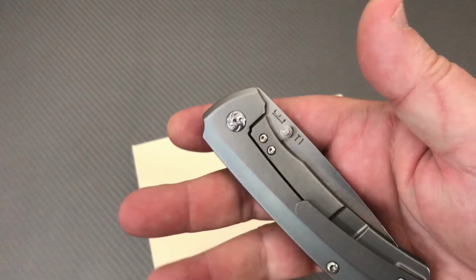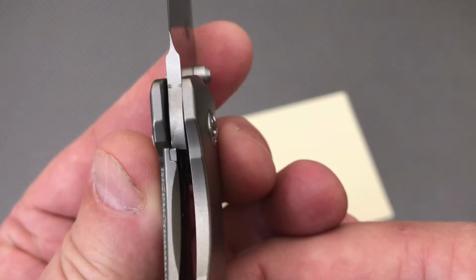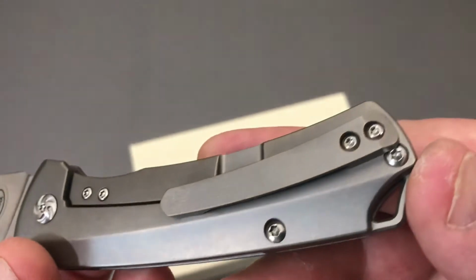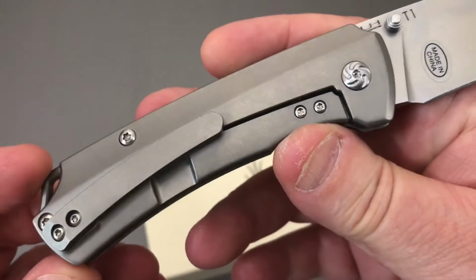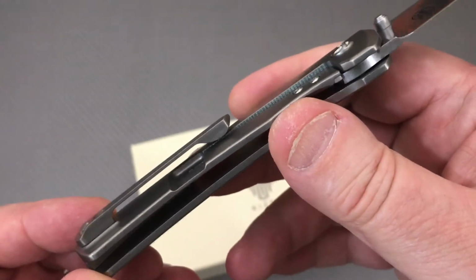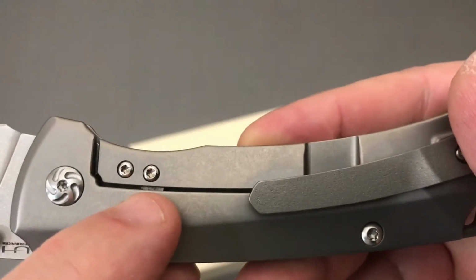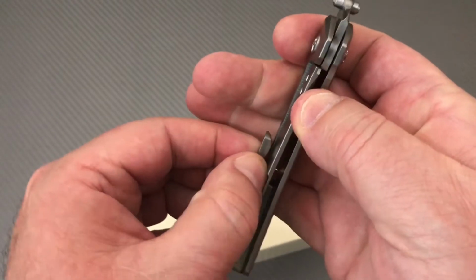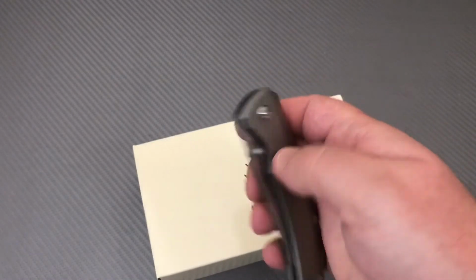And you can see the screws, 2 screws holding in the lock bar insert. And it's about a 25% lockup. Milled titanium pocket clip. It's pretty big for this little knife, isn't it? There's a big old clip. Actually it doesn't need to act as the over travel stop because it's in here, but it kind of can double as that, can't it? Yeah, that's not too stiff. That ought to slide in and out of the pocket pretty well.